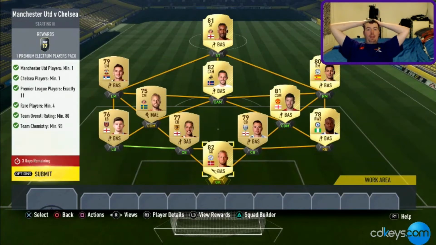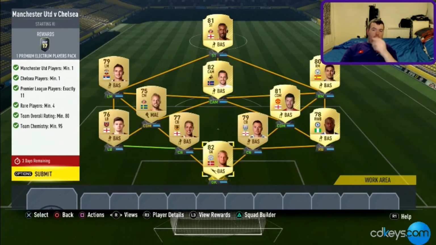11 BPL players. Minimum of 4 rare players. I have 6. 2, 4, 6. I got 6. Overall team rating of 80. As you know, overall team of 80. Team chemistry 95. I've got 100. So that doesn't matter. I've got full chemistry of 100. As you can see, I'll go through them anyhow.